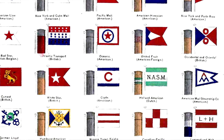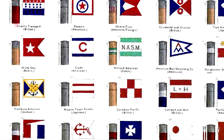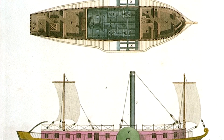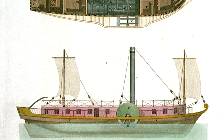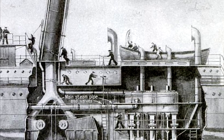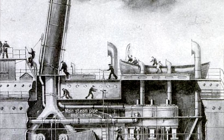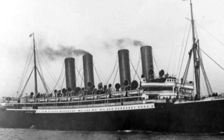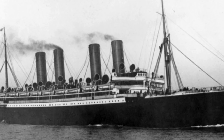A ship's funnels are arguably the vessel's most identifiable feature, and this was especially true of ships during Titanic's era when they were each painted proudly in house colours. In the early days of steam, ships carried one or two small boilers to generate steam, so only a single chimney-styled smokestack was required. But as vessels grew in size and complexity, the number of horsepower required to move each ship increased, and so did the number of boilers. An increased number of funnels was necessary to vent smoke and hot gases out of the ship. Early liners carried one, two or three funnels, but it was the Norddeutsche Lloyd liner Kaiser Wilhelm de Grosse which broke size and speed records in 1897 and introduced the four-funnelled liner to the world.